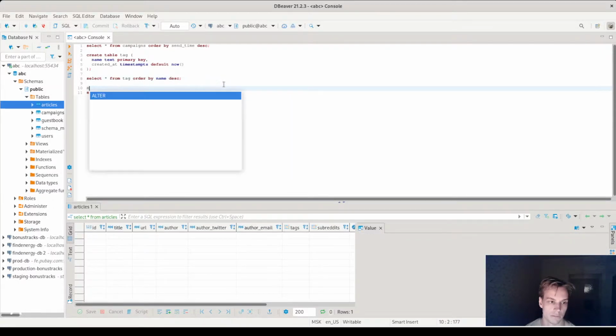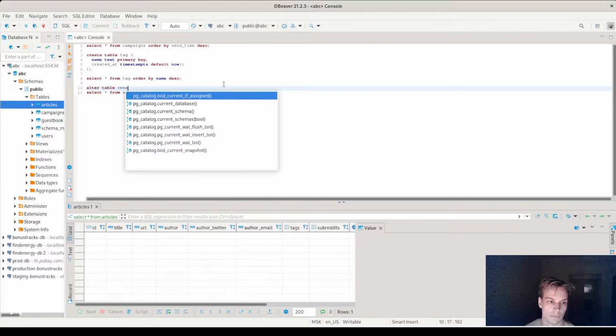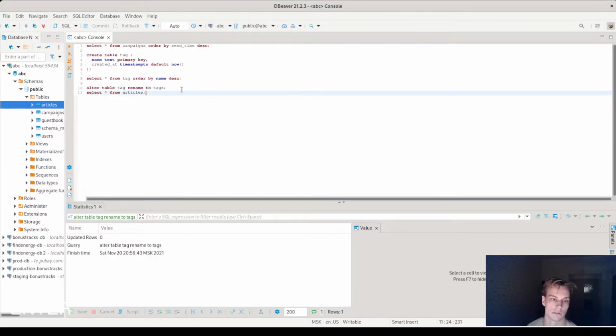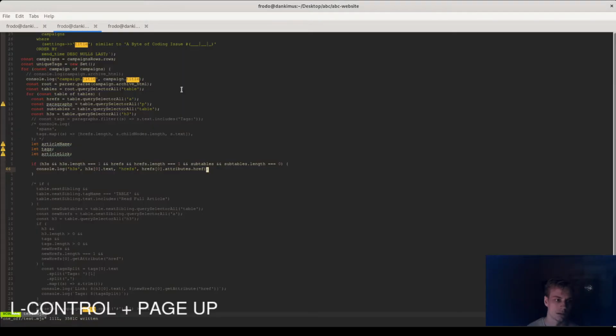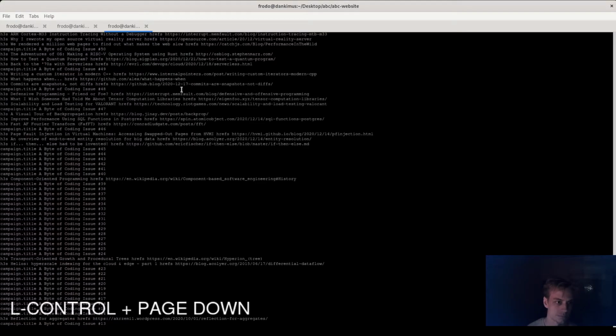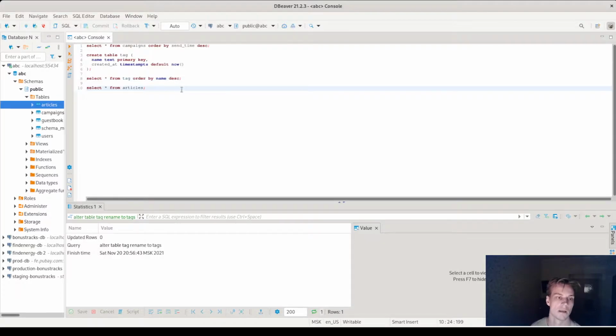I should probably do alter table, rename. I've already started it. You know, convention, normally one would want to call these by their individual name.